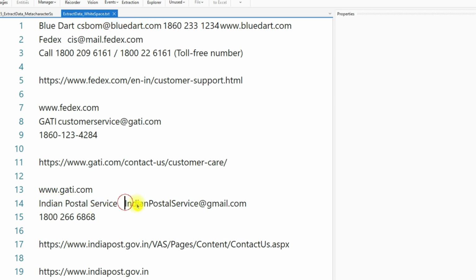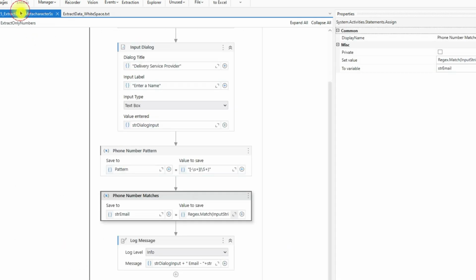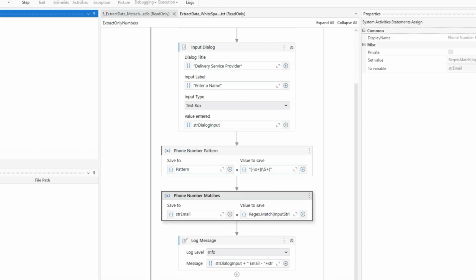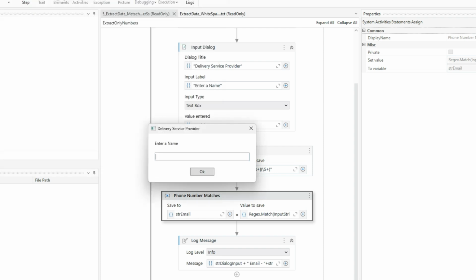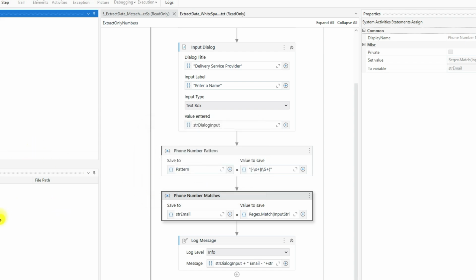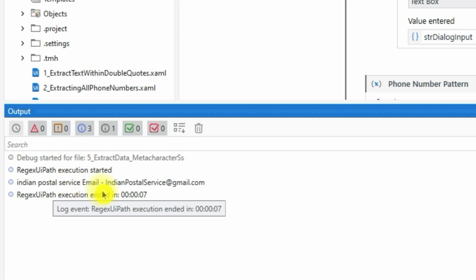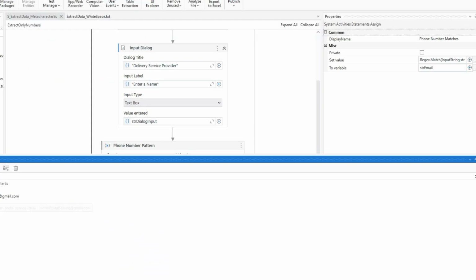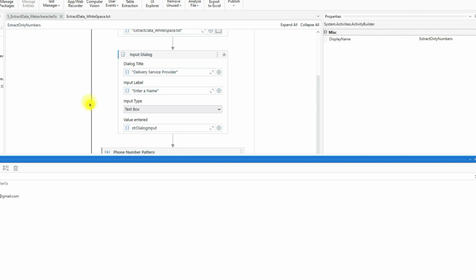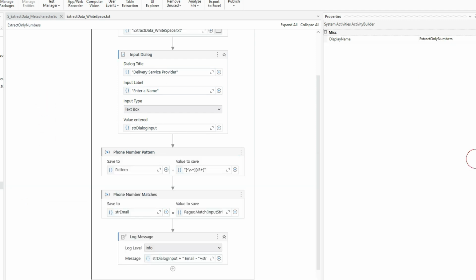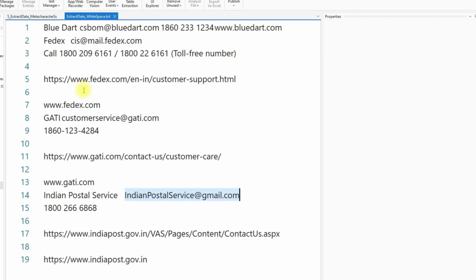Let's see whether it returns this value. I'll type Indian Postal Service. Now let us go to the output. You can see the Indian Postal Service email. It returned the mail. So how does this work? Let us go to regex101.com and I will explain.